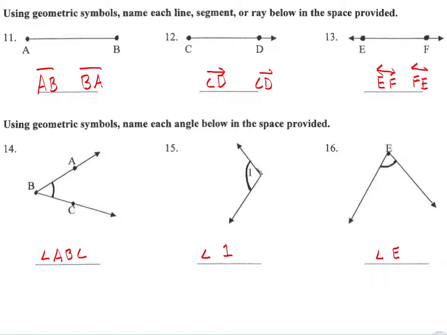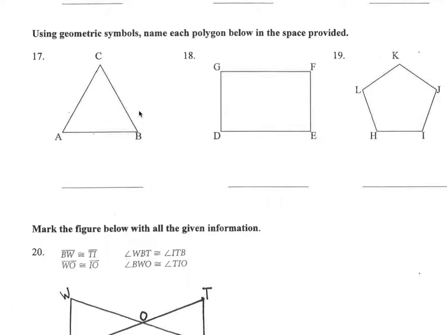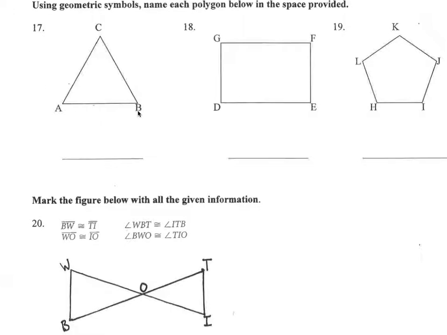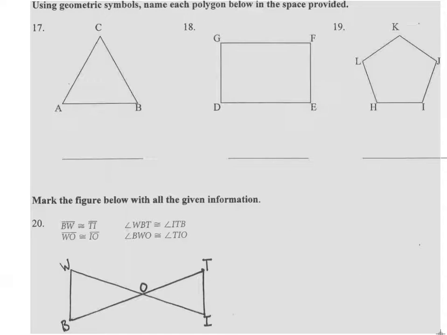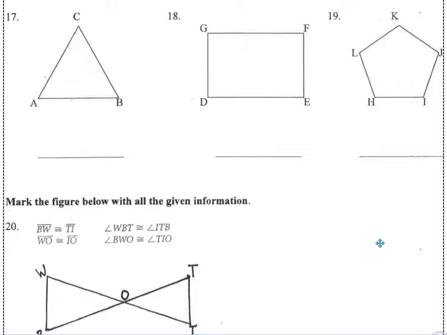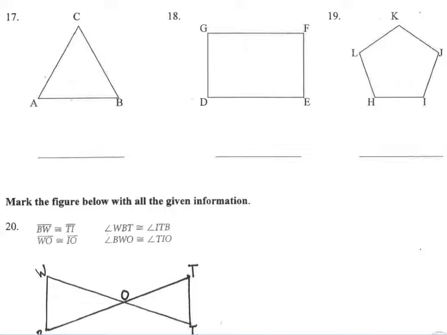All right, moving on to number 17. And can I get the screenshot of 17 through 20? I think I might be able to fit it all in here. 17 through 20. Nice. Okay. So 17. You don't have to write the triangle, but I do prefer you to write triangle because it's such an easy symbol to make. And this is going to be ABC. You could have also done ACB. It doesn't matter. Just make sure they're all in the right order.